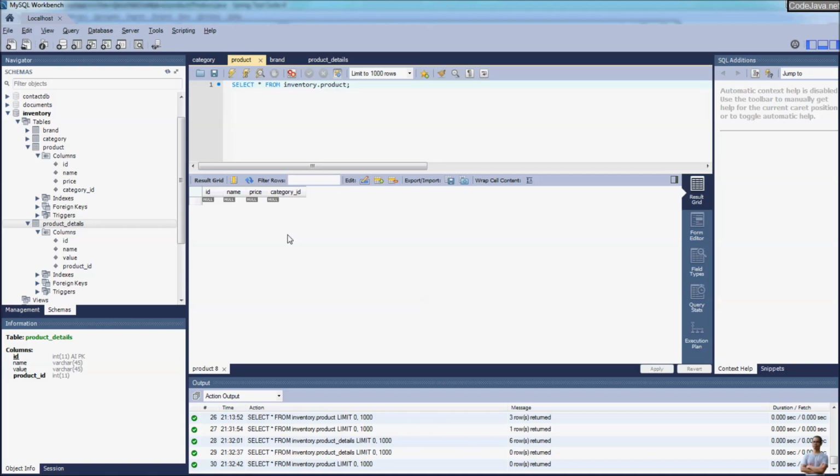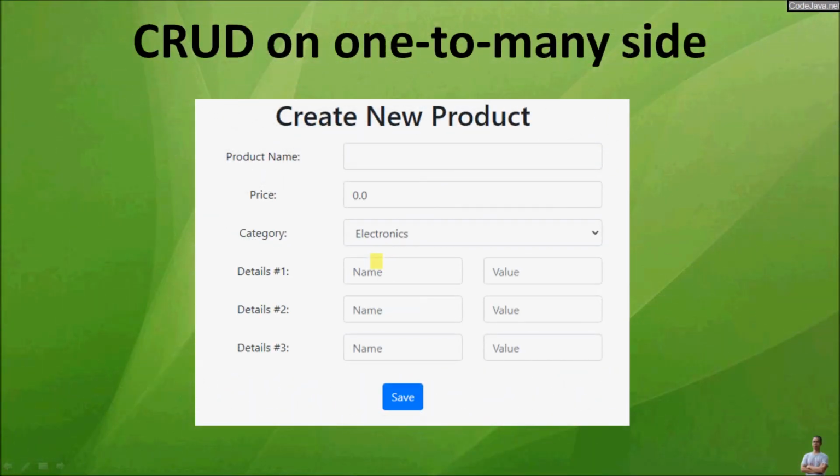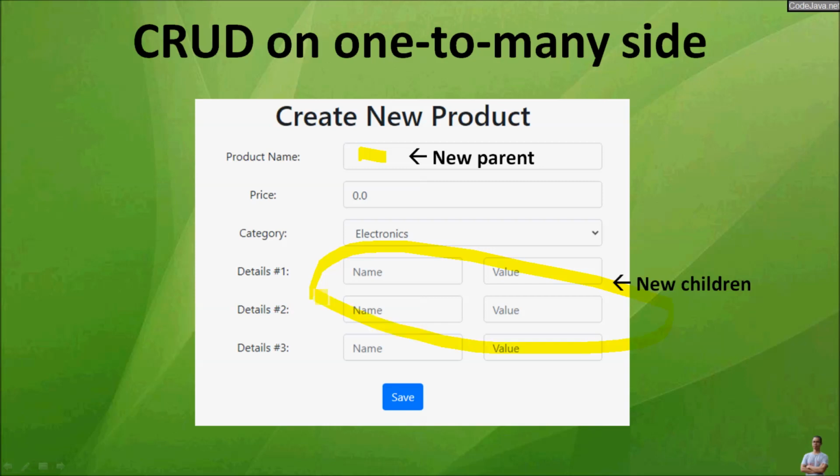No more product here. So far you have learned how to implement CRUD operations on an one-to-many relationship between two entities, product and product details, when creating a new parent, which is a product. Here it also creates new children, which are the product details here. And you can see with Spring Data JPA and Thymeleaf, it is not very difficult.